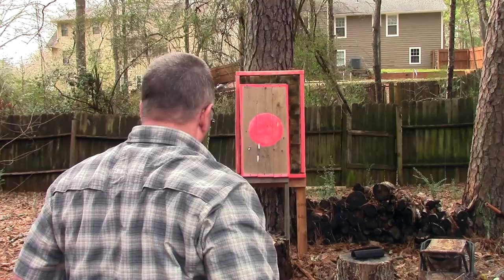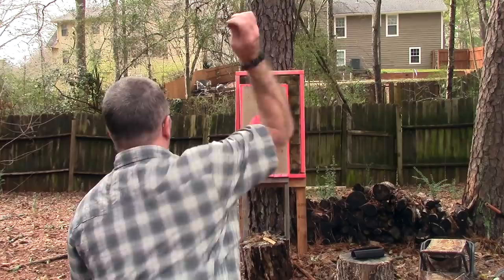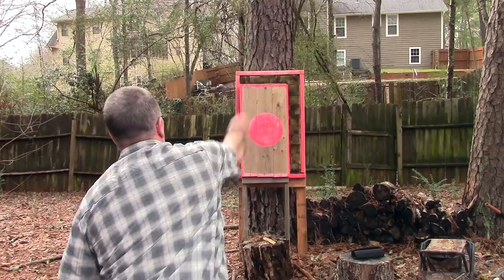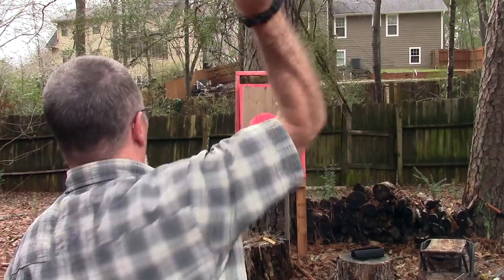Ho! Somebody asked me if I've ever had one bounce back, and I've got a scar on my leg. I'll just say that. Oh, we'll try a couple more. Oh, bounce back. Can't seem to get the calibration on these. Okay, I got it now. My verdict is honestly still out on these throwing knives. The double end thing, I'll have to play with those a little more, and I will.